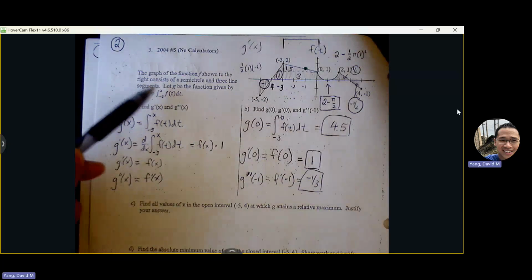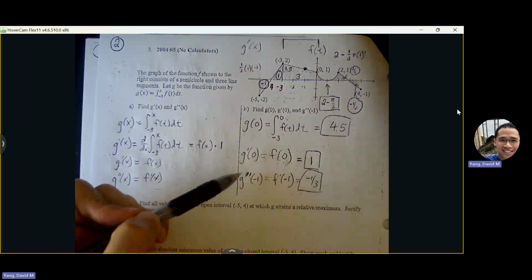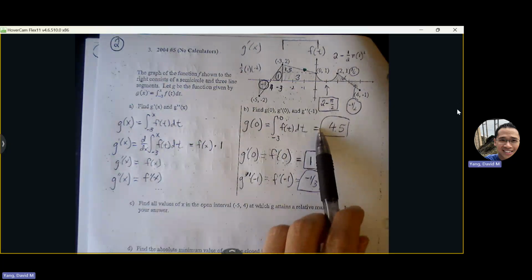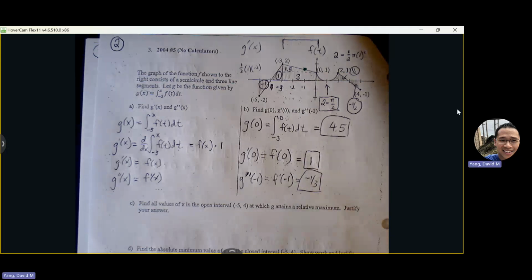So when you have these staggered relationships and there's a graph involved, you're either doing one of 3 things. You're either involving the area, involving just simply the ordered pair on the graph, or involving the slope. So, okay, this is a very popular type of free response question on the AP exam. So that's why I wanted to have this FRQ test, so that you can see at least 3 of the very common types of free response questions.